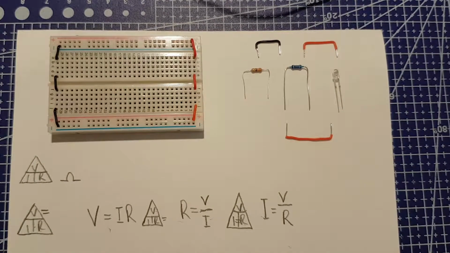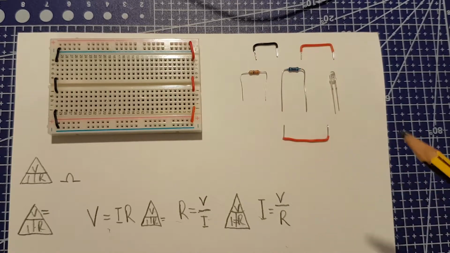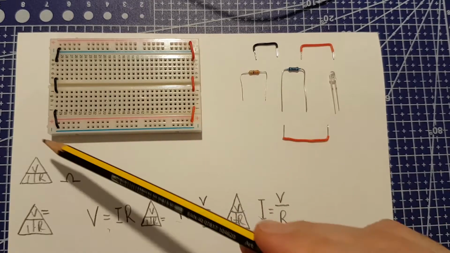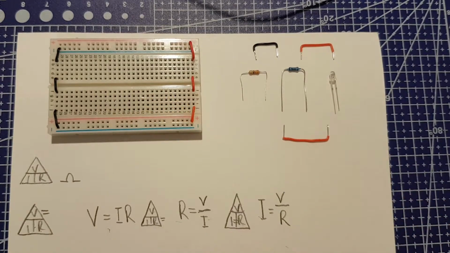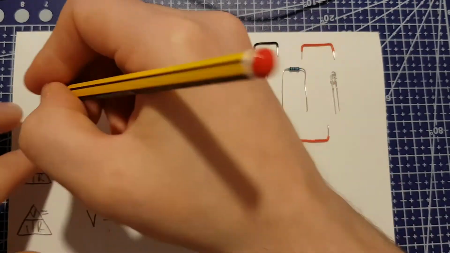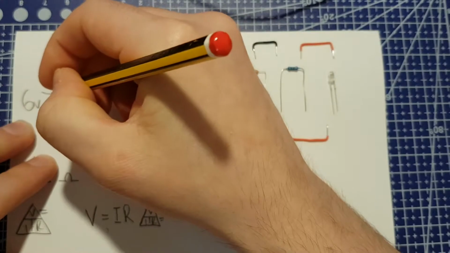We're going to draw a simple circuit before we then go ahead and put it on the breadboard. I've got some components here. We're going to use a resistor, an LED, a power source on our breadboard, and that is it for now. So let's just move this out of the way. I'll draw a simple circuit. We're going to have a power supply. It's going to be a 6 volt power supply.